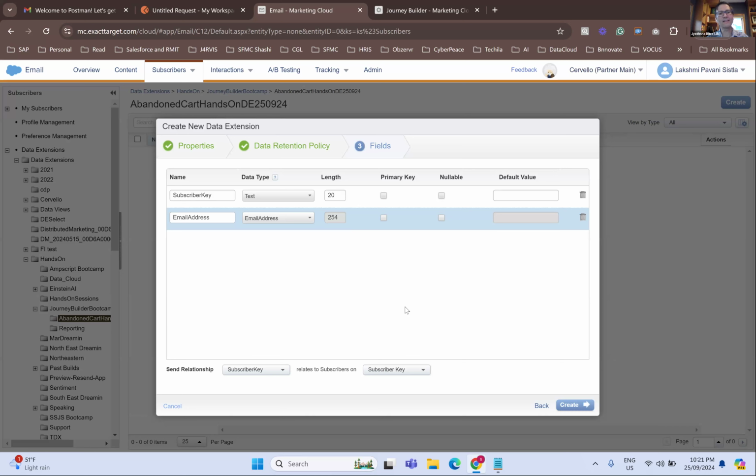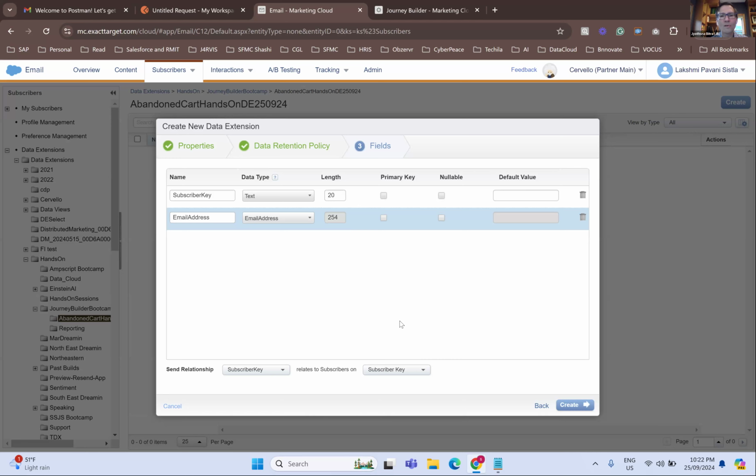You definitely don't want to set that to anything other than a contact or a lead ID or user ID or a subscriber ID or an email address. Sometimes we see clients set that to even a data extension name, and that can be dangerous because as soon as you send it, the next time, if your subscriber exists in another data extension, it's going to keep creating all these different subscribers for the same email address. So awesome. So we'll hit create there.